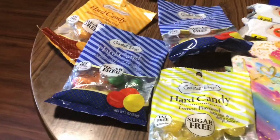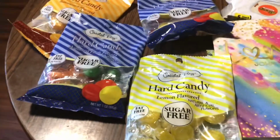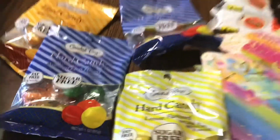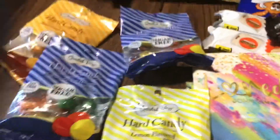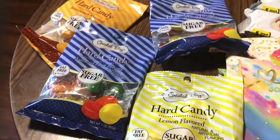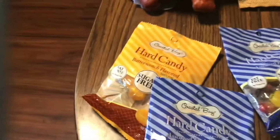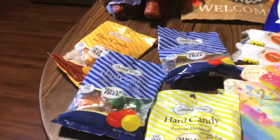All right. Now, since I've been on the really serious low carb, I've been eating these sugar-free candies from the Dollar Tree. They're very good. They keep me from eating when I'm a little hungry. It's not even really hunger, it's just like always wanting to nibble, you know, chewing on something. So I got sugar-free gum, and that's in my purse, and I got these four candies. Last time when I was there, they had the Werther's little caramel things in sugar-free, but they didn't have them for some reason today at this Dollar Tree. So I'll have to check out another Dollar Tree because I really, really like them. So I got sugar-free lemon flavored, I got the variety. And I got butterscotch. Yes, I got two varieties, a butterscotch and a lemon. So that should hold me over for a while, guys.